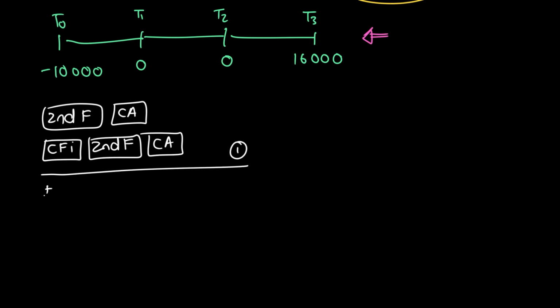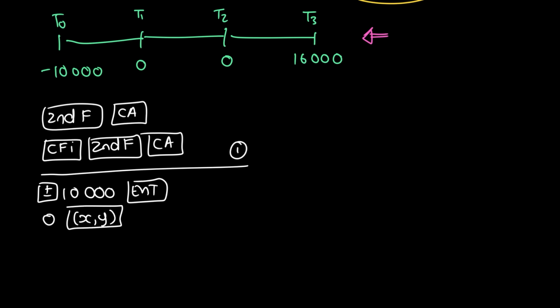So we have minus 10,000 and enter. Then we're going to enter 0, but 0 happens twice. So we're going to use a cheat code kind of a way to put it in without saying 0, enter, which is particularly useful if you have a lot more zeros or a lot more repeated values happening over an extended period of time. So we put in 0, and then we use our data pair button, the X and Y, and we say that the 0 is featuring twice. So what it is and how much it features in a row. And then we say enter. Then we have 16,000 Rand coming out. So we say 16,000 and enter.